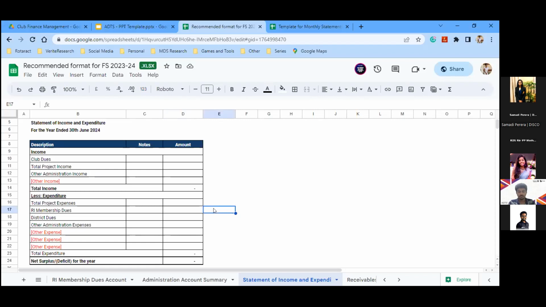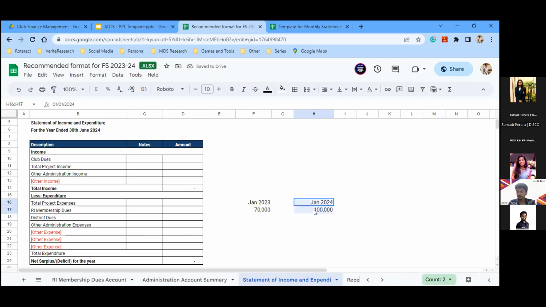So for this particular part, I'm talking about your year, for your accounts. Say in Jan 2024, you pay 100,000 as RI dues. So this is how much you pay in January 2024. Your IPP in January 2023 had paid 50,000 or 70,000. Okay, let's say 70,000. So this is how much you paid in Jan.